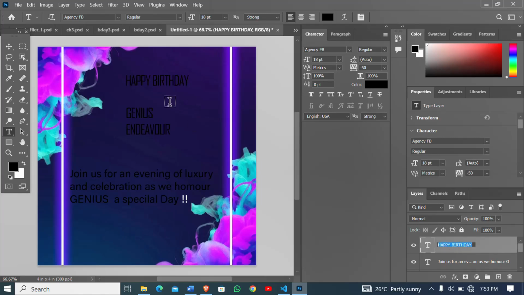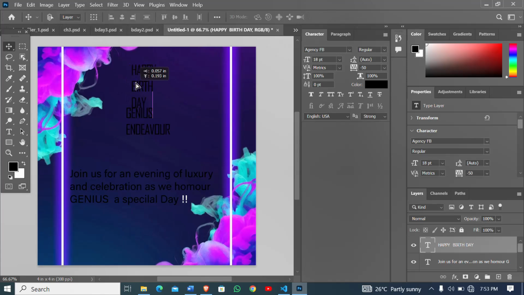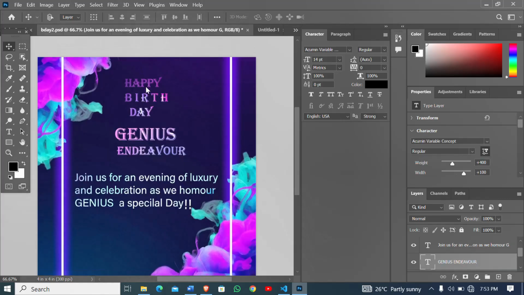So for the happy birthday, you see the arrangement is like this. So we are going to do the same for this one too. Then let me use the move tool to move it. Top one, so happy birthday.